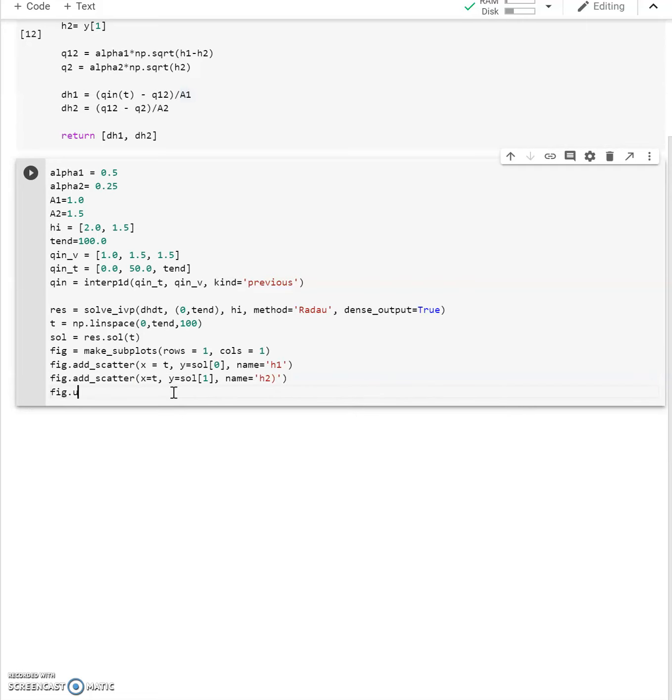All right, now we're going to update the layout and set the dimensions.